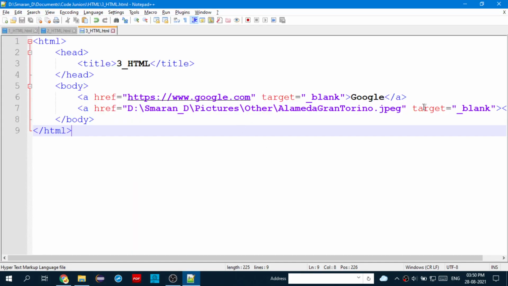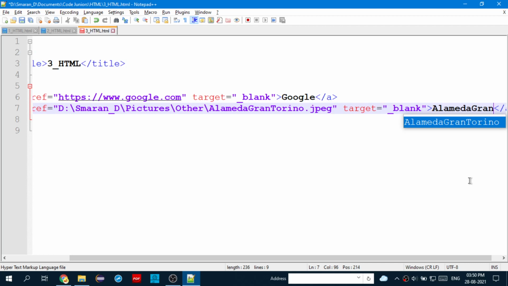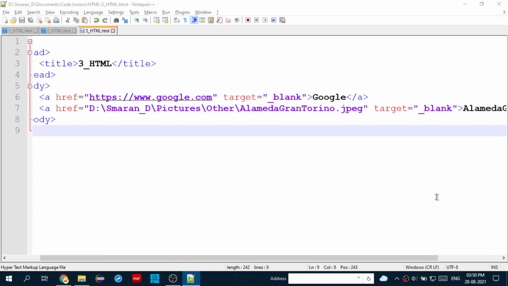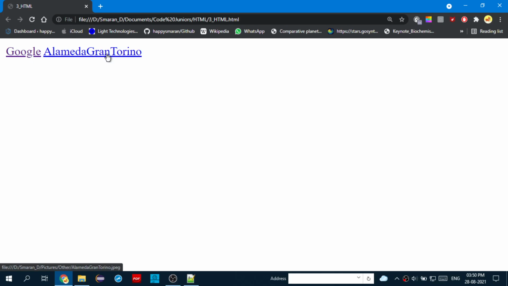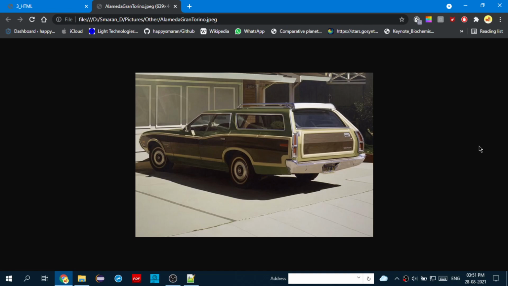Now let's refresh the page. See that? There's another link next to the Google link. If I hit that, it will open the image. Now instead of opening the image in a viewer or something, it will open it in the browser, in the form which we call raw. That is, without any other helper tools, it just directly opens in the browser.